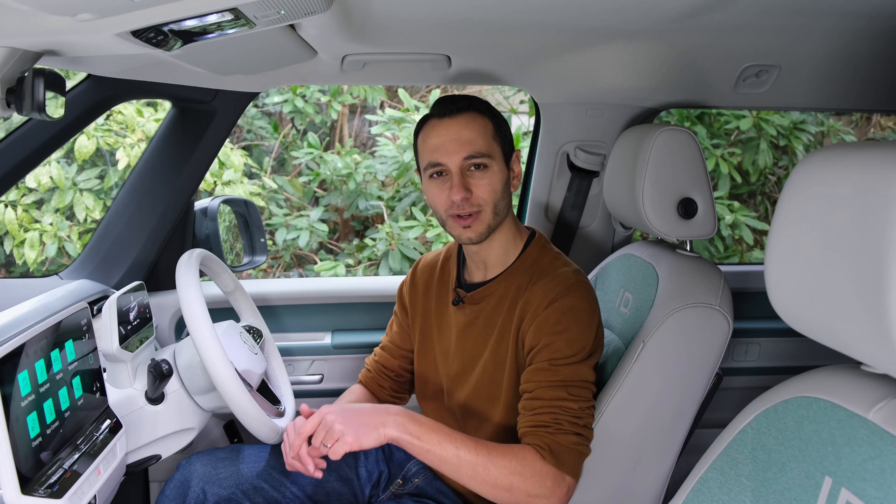In the rear of the cabin there are door bins and a USB Type-C port in each rear door for charging. Volkswagen claims four USB Type-C ports in total, though we failed to locate two of them. There is no retractable armrest compartment due to the 60:40 rear split-folding design, but there are fold-out tray tables behind the front seats — handy for kids, though they are pretty flimsy and made out of plastic, which is disappointing at this price point.